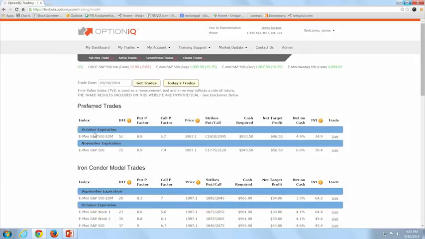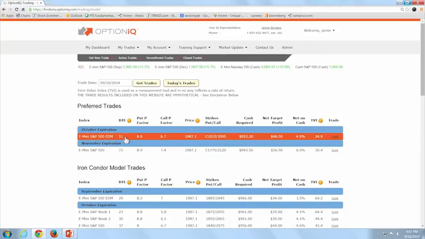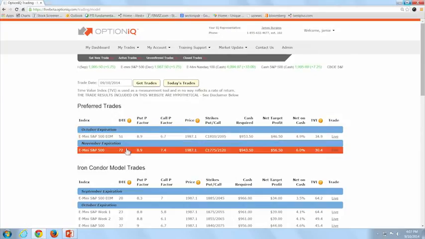And there's 2 different months. There's the October trade and there's the November trade. October has 51 days until it's over, and November has 72 days. So depending upon you and which trade you want to set, here's where you're going to choose that trade. Now, if I've got some of my money already in October, or most of my money is in October, the 50% we talked about, and I want to put some money in the next month out, then I would choose the November trade. So let me show you how this is to be done.